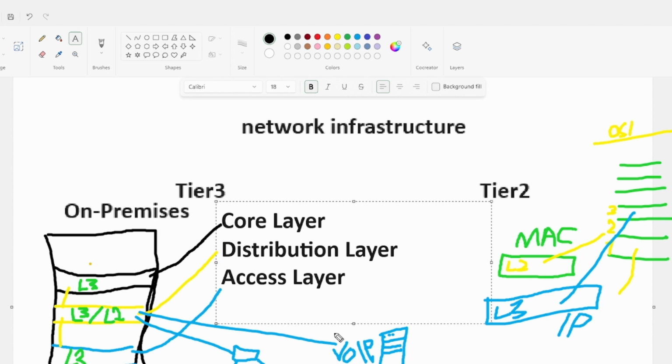So in order to provide a proper and stable connection, we have to configure QoS in this place, and we can limit the bandwidth for this one. Like, hey, when you're using voice over IP, I don't want you to use all the internet.